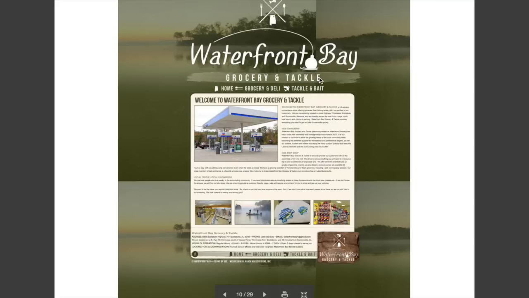However, beyond that, I would say it would have been nice if they had taken this little image out here, moved it somewhere else, and shrunk up some of this text. I think it would have been a nicer feel. It's a nice logo, a nice color scheme, and nice how this underneath, the grocery and tackle, fits into the photos. I did want to show you what a photo background can do.